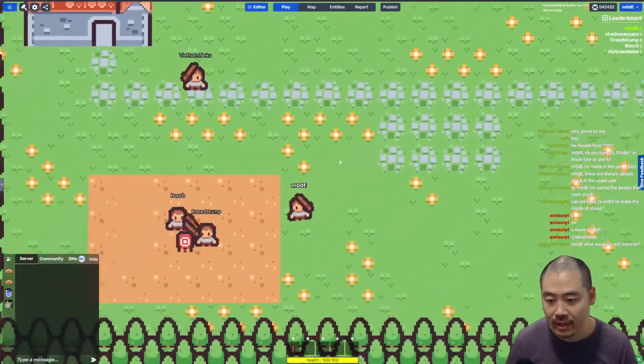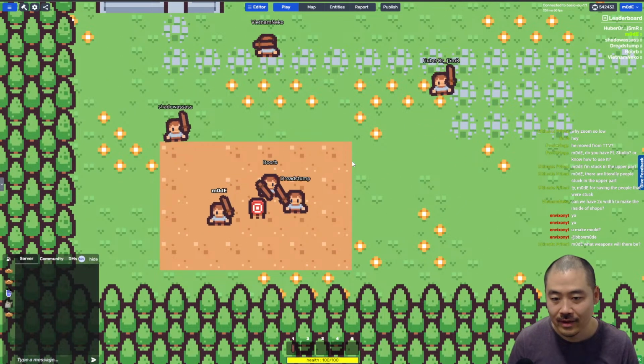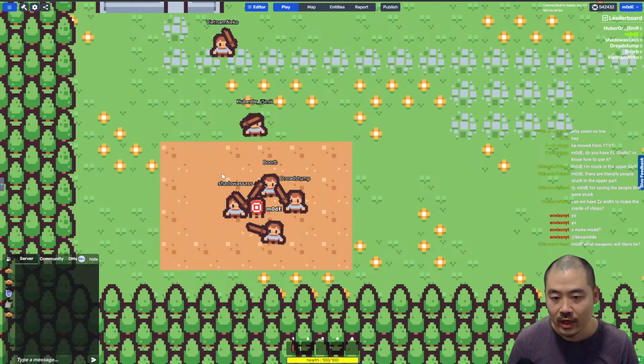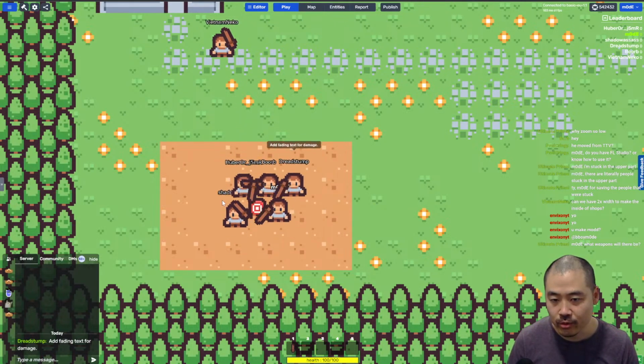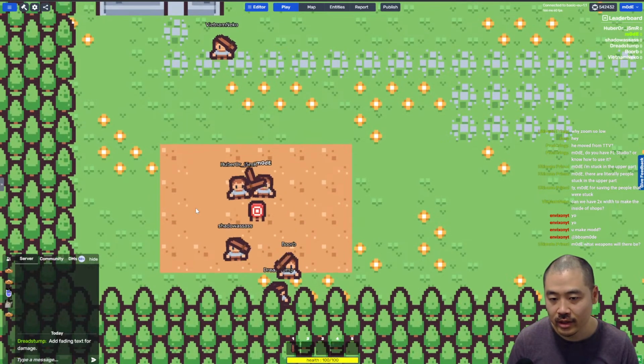Look at that. We can attack this thing now. How cool is that, huh? Okay. I don't like how the units are pushing each other. Or is that a good thing? Is that a bad thing or a good thing?